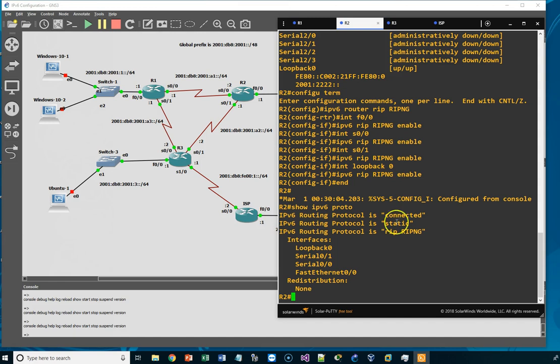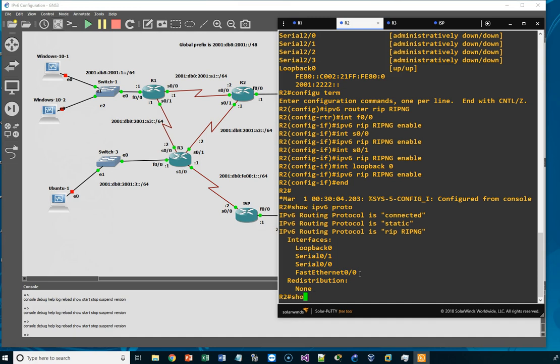The output on router 2 also shows that RIPng, which is named RIPng in all capitals, is active for all interfaces: for loopback 0, for serial 0/1, serial 0/0, and for FastEthernet 0/0.